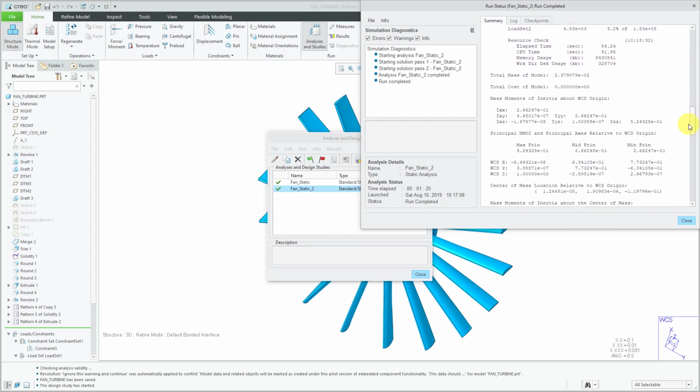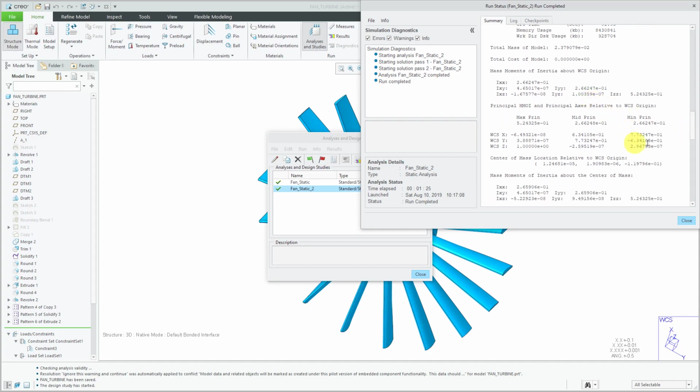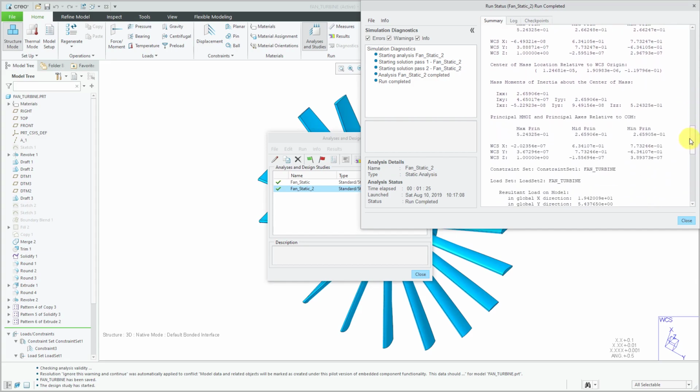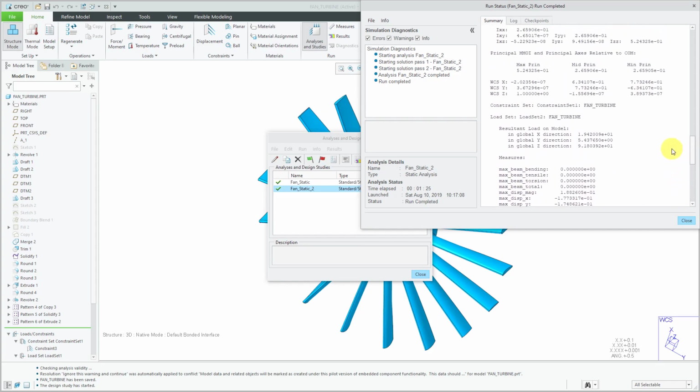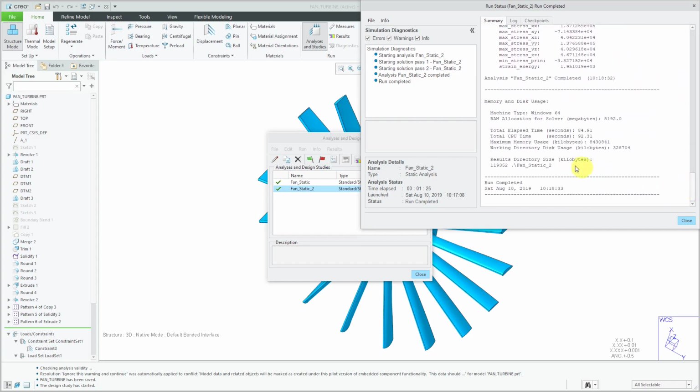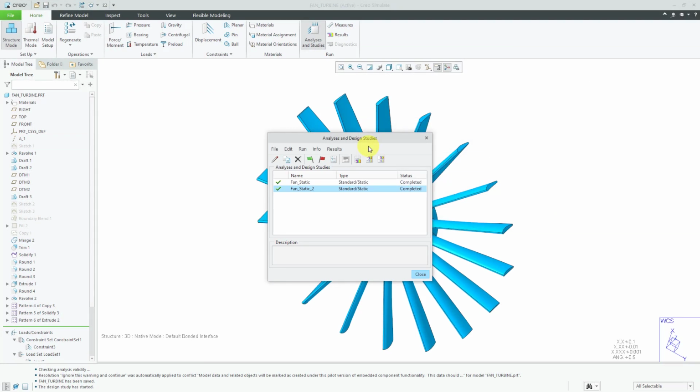And then scrolling down in here, some other things that you should check. You can take a look at the information about the mass of the model. And another thing I like to point out is that we have our various different measures in here, so you can see the other different peak values. And another good thing to check is the total load applied in the model. You just want to do a sanity check, and if you happen to know the loads that you ran in the analysis, you want to make sure that they're the same loads that were applied during the analysis run. And another last thing to check in here, you can see your memory usage and then use this information in order to change the RAM allocation on the next run just to make sure that you are using efficient computer resources.